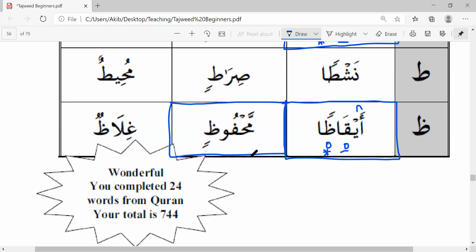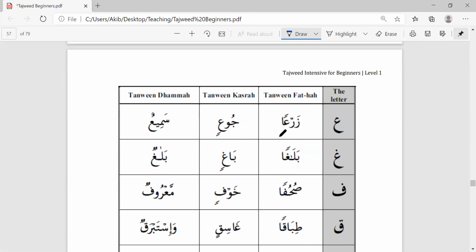The dha is a heavy letter. The fa dhamma with sukoon is going to be a stretch. And the meem and ha are joining. Mahfudhin. Mahfudhin. MashaAllah, that's fantastic. Really good.